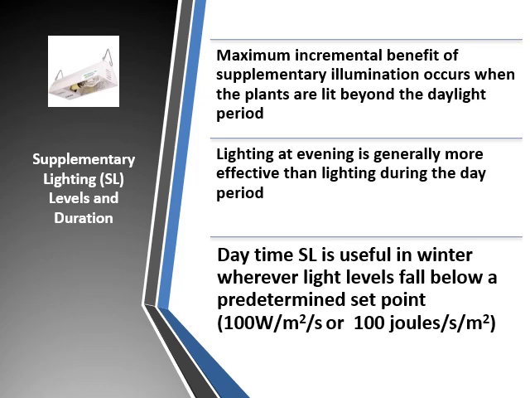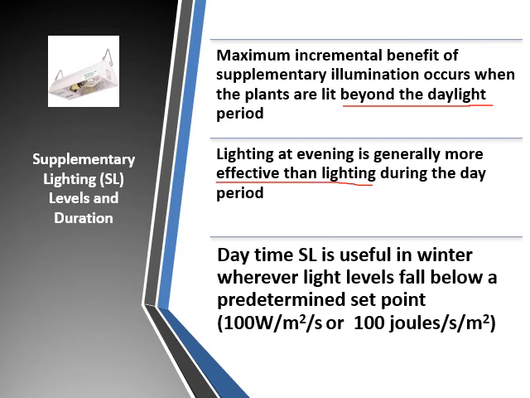The other thing is that as far as supplemental lighting, we get the best benefit when we illuminate the plants beyond the normal day length. So that's another important caveat. Sometimes you see grow lights on during the day, certain crops that might benefit. Typically in the ornamental world, they would just wait, because if the sun is shining, obviously they're not going to bother topping it up, even in the winter. They'll wait till the end of the day to extend it, or early in the morning. Generally, evening is considered a bit more effective.